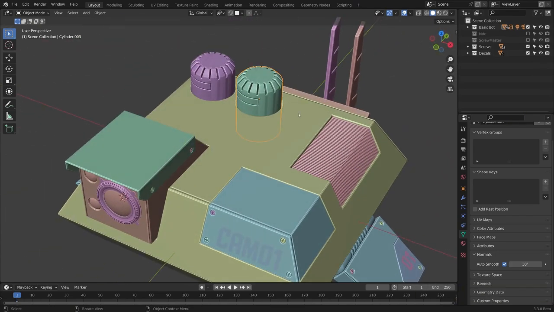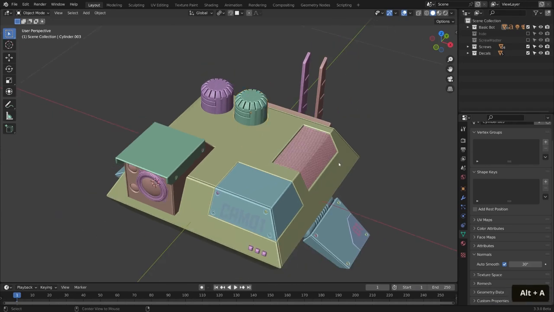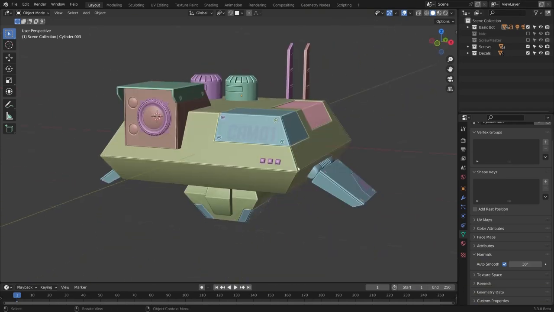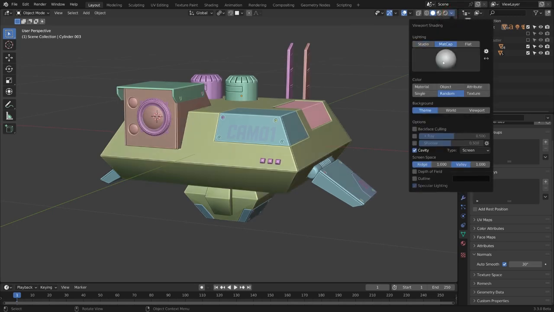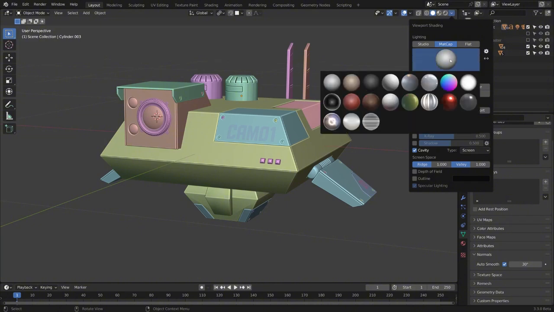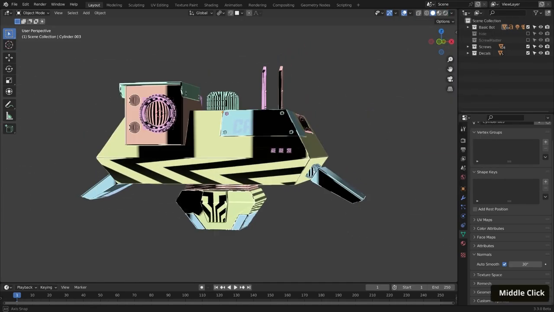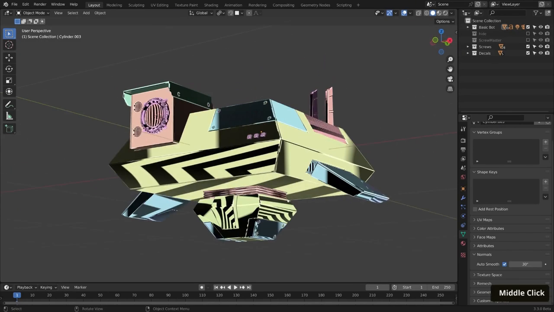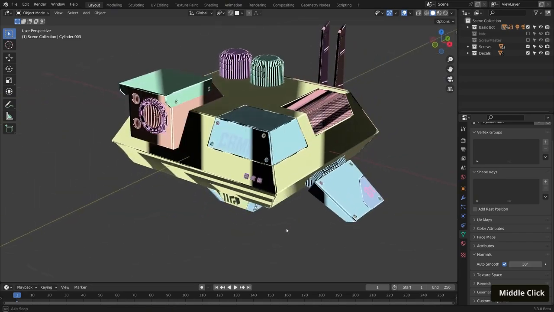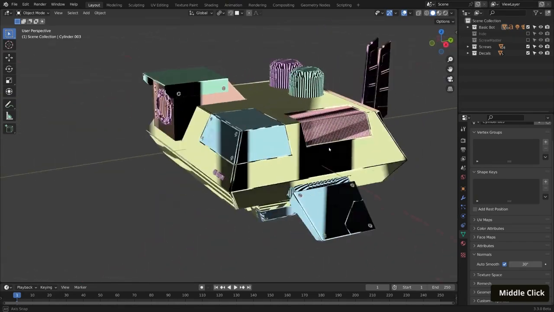If you're having trouble seeing these issues, we can change another handy viewport option by going up again to our viewport shading options, switching over to matte cap, and under the matte cap options here, we have various extreme matte caps that can really test our geometry. So I'm just going to select that one. And as you can see, there shouldn't be an immediate angle here. This should be a flat surface. Likewise here, and pretty much everywhere over the robot, really.